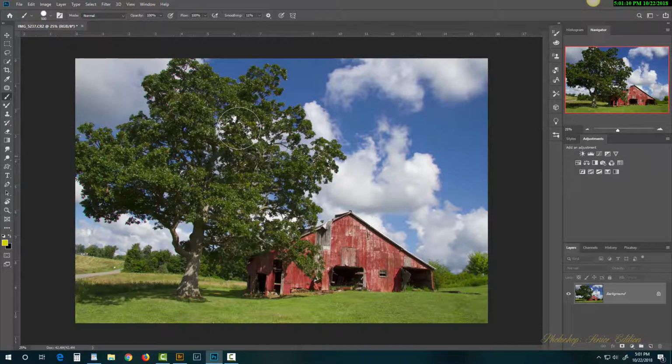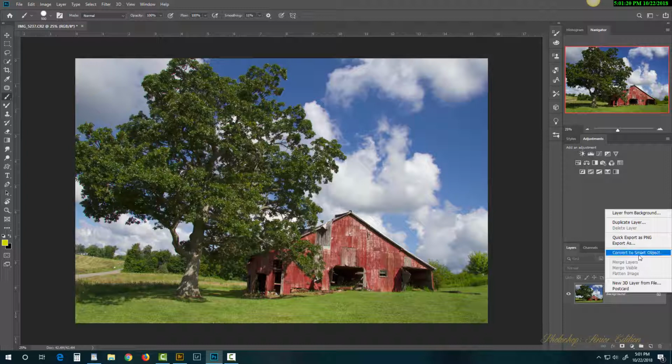Right now, this is a destructible layer. If we're not careful, we can ruin the whole thing. But if we go over here in the gray area and right click, we can convert this layer to a smart object. When I click that, notice now down here in the right hand corner, this has got a little icon in it, which indicates that this is now a smart layer. Watch what happens now when I try to paint on a smart layer. You remember the size of the brush? There's the color. And we have a do not enter sign.